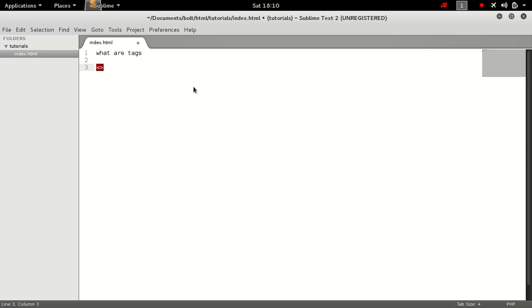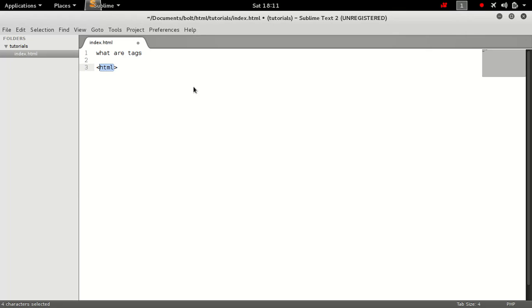What do I mean? Now let me write something in HTML. I started with the less than sign, wrote html inside, and closed with the greater than sign. Now this html in between here, it is a keyword. Now what is a keyword?